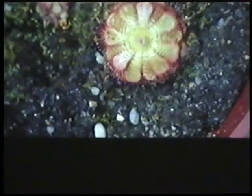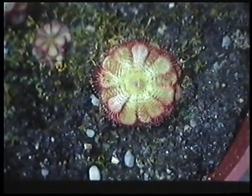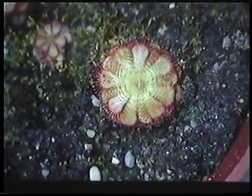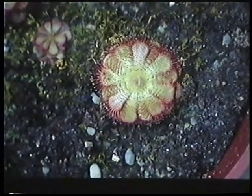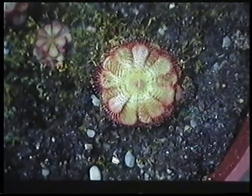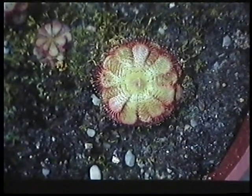And let's see, what do we got there? Oh yeah, this is probably Admirabilis. Let's see if we can get it in focus. Oh. I think that's some sort of Admirabilis, very early on, grown by Fred Howe when it first came in. This is Dielsiana.